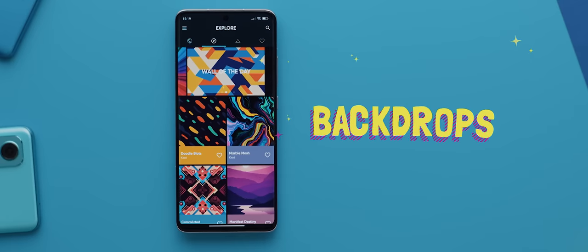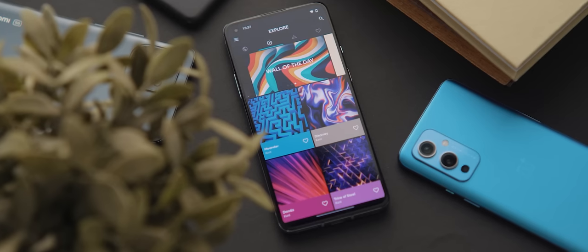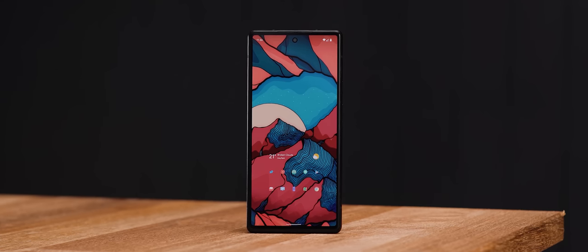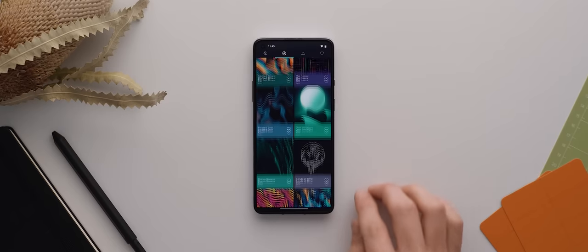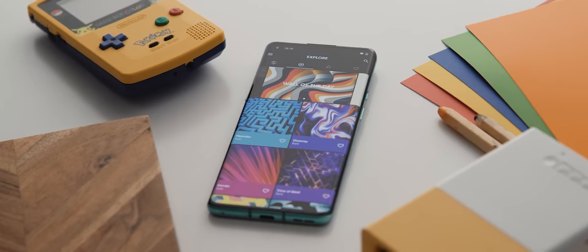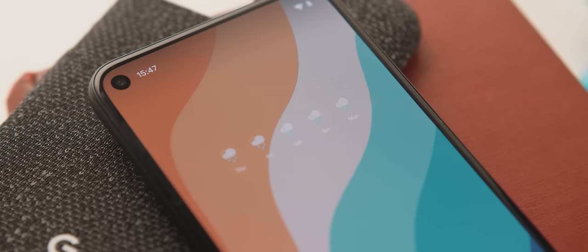After that is Backdrops, and whilst I don't use this app as often as I used to, mainly because I now primarily use my own wallpaper designs, if I'm ever in need of a quick visual overhaul of my home screen setup, or just a cool image to show on a phone whenever I'm filming, this is actually my go-to app. It is filled with an outrageous amount of abstract-based backdrops, and it's really rare that I can't find one that looks incredible. The only issue is that there are so many amazing wallpapers within the app that sometimes it can be impossible to find the one you've actually set as your wallpaper, which can be an issue when you switch over to a new phone.